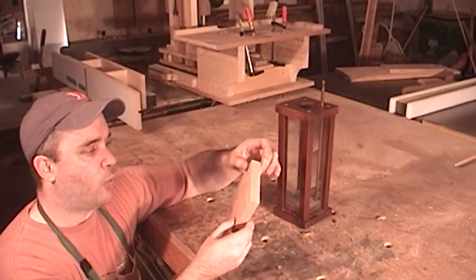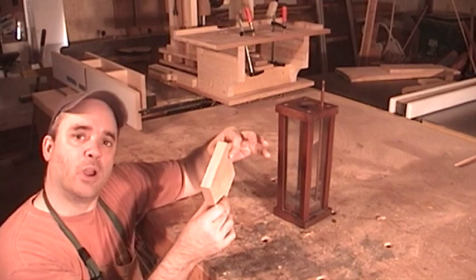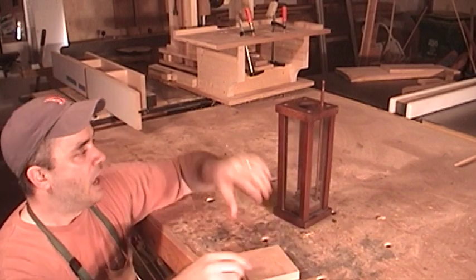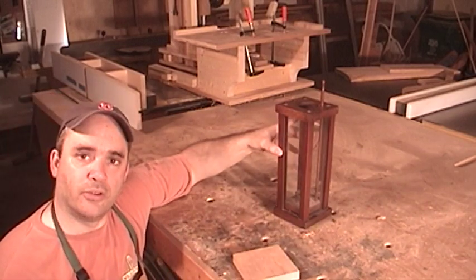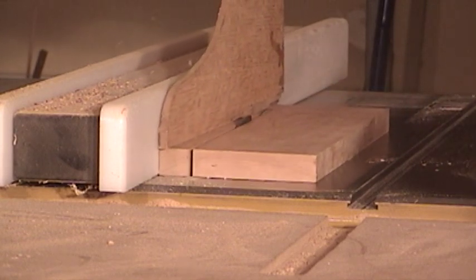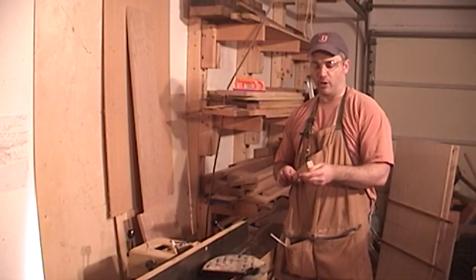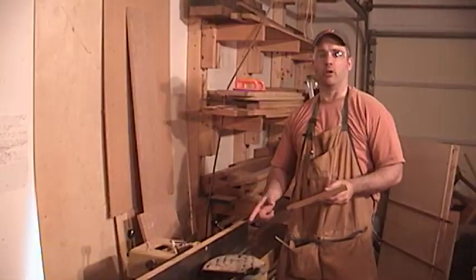Okay, I should mention that before I cut the top and bottom piece to 4.5 inches square, the lumber was already planed to thickness. Now I can turn my attention to the corner posts. Before we take this lumber over to the planer, we'll square up one corner at the jointer.